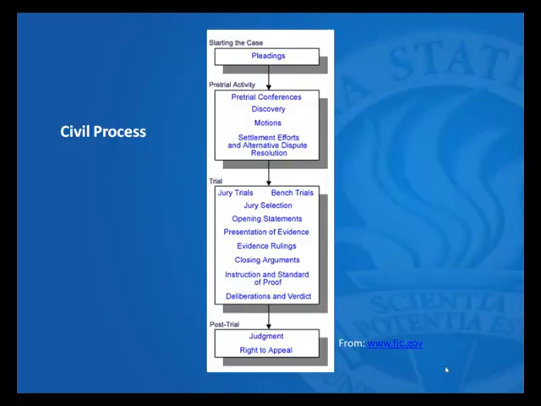Now, the defendant can choose to be tried at what's called a bench trial. And this is where the judge acts as both the finder of fact and the legal referee. And you might think, well, what's the advantage in that?